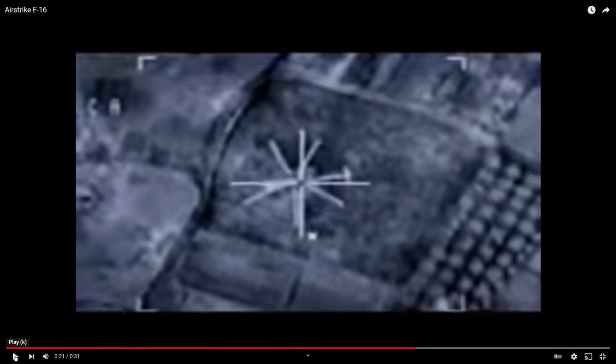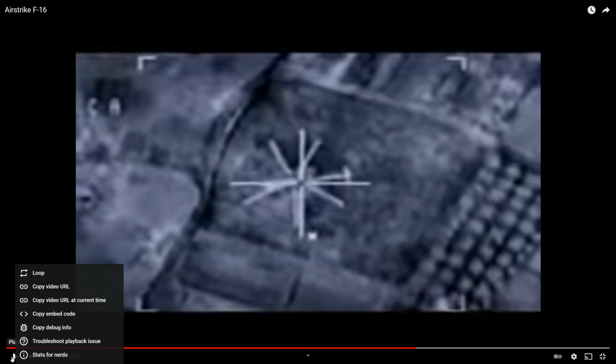Mi-8? Mi-24? Amount of blades. I don't remember the Mi-8 having rear horizontal stabilizers at the back. I know, but the Hind does. I don't know. Let me know what you think, valued viewers. Anyway, apparently this is Gulf War I footage. So, boom. It went boom, boom.